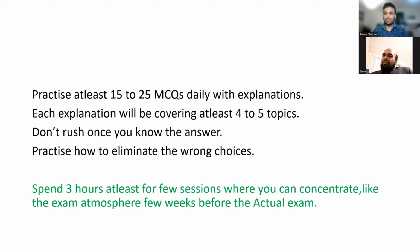The good thing about this exam is that you don't need to get the top marks. The pass percentage, they say, is around 58%, or 55, 56%. But I would say you should aim for more than 65% to be on the safer side, so that you at least pass this exam and prepare for part two. You think, okay, next time I will study, but the more attempts you give, the less confidence you will have as you go on. So I would say sit for one time, practice, prepare and write it. For part two also the themes are more or less the same, but it's quite extensive. So whatever notes you make in part one, keep them in a safe place so that you can read them for part two.